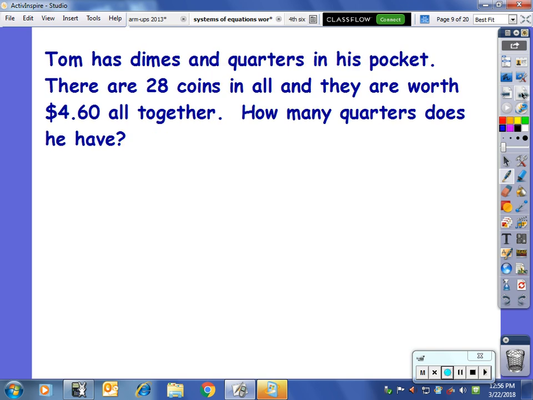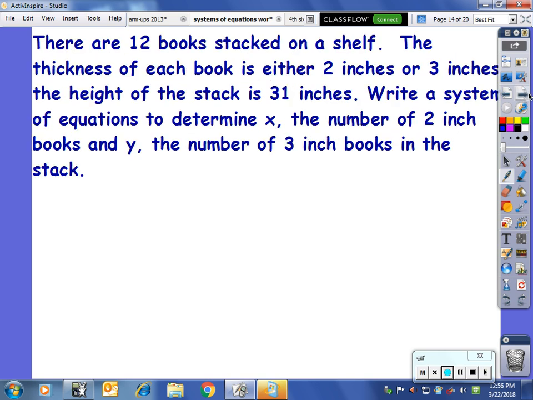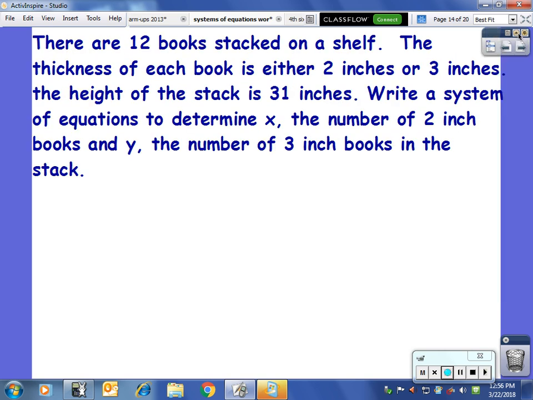This is one that was on an end of course exam. Please try this one. You haven't even read it yet. Do it. Nicole. But Nicole, here's your homework. You don't get out of homework. Make sure you solve them all, even if it just says to write the system, okay?